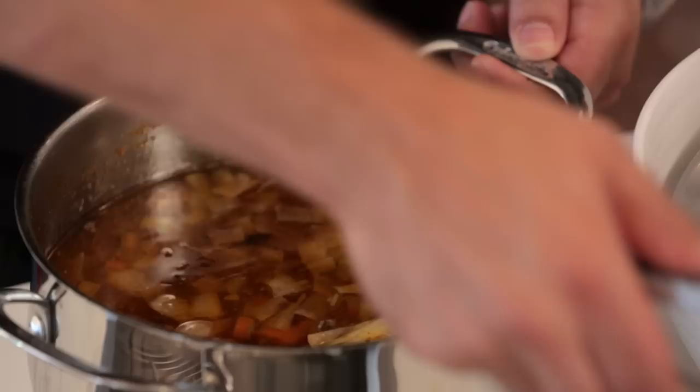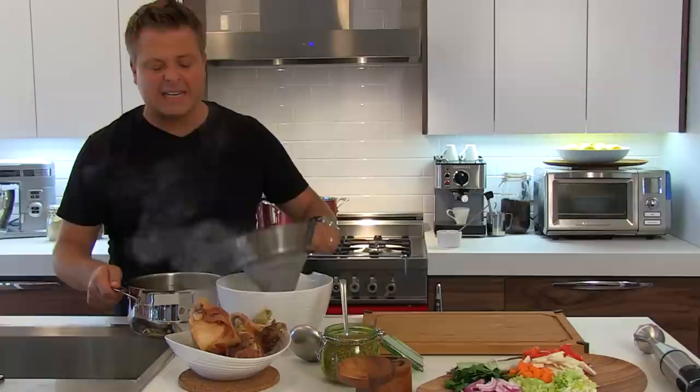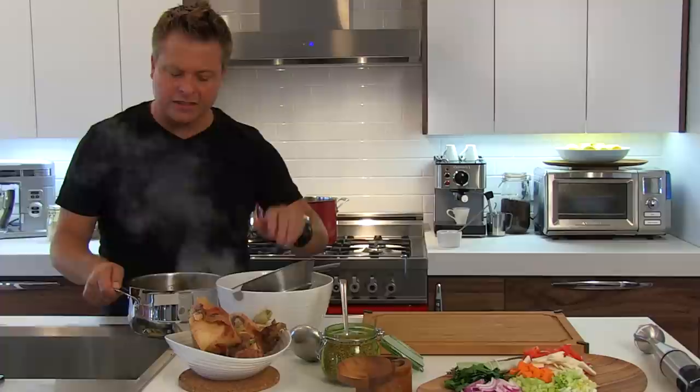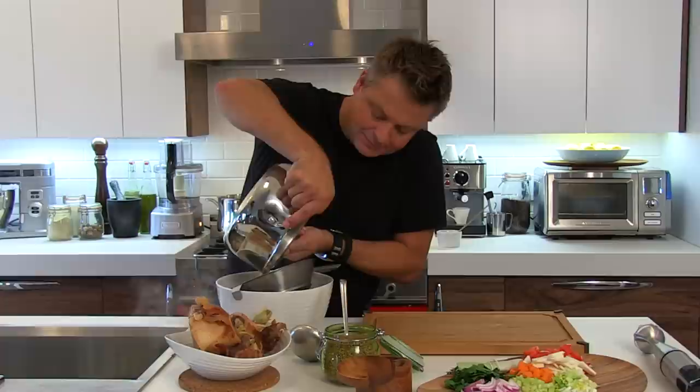I'm gonna pull that bouquet garni out as well. What you need is a fine sieve. The fine sieve will get any of the extra stuff you might want. You know, the large sieve is not enough. You need the fine sieve. So let's get a clean pour here and see what we're left with. Check out the color and the texture of this beautiful beef stock. I can tell you already, just by the look and smell of it, that we've done a great job.